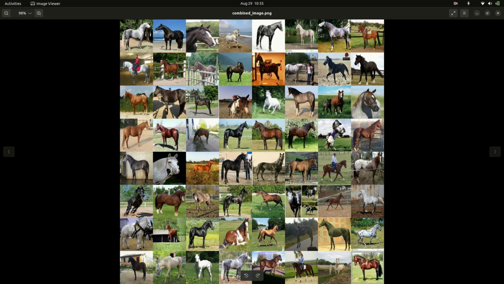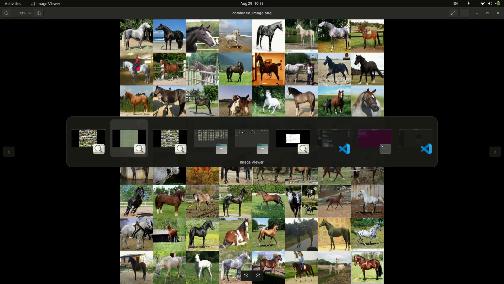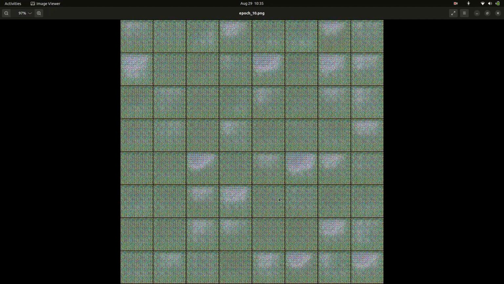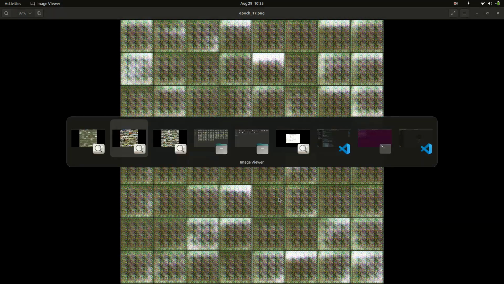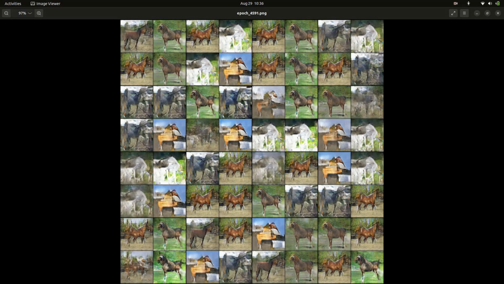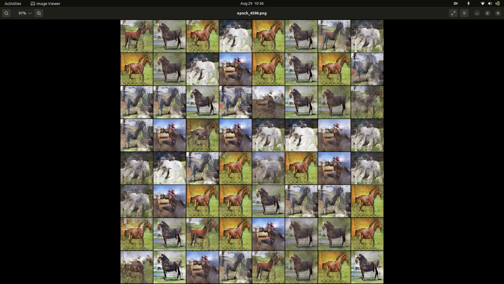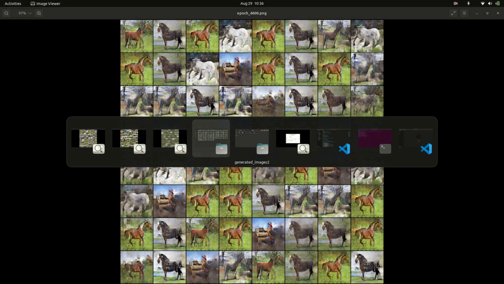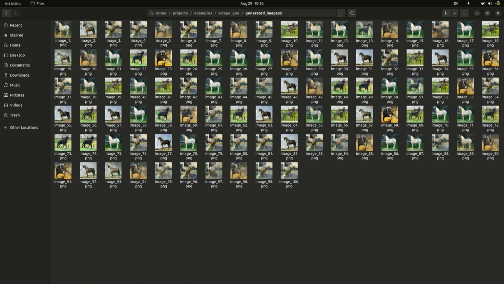This is the subset of my original dataset, and these are the first couple of images generated by the generator, and you can see how the generator starts creating the features in these images. And now these are some of the last images, where I have run my network for 4600 epochs, and it has started creating this kind of images. And this is my final outcome, where I have saved 100 images after 4600 iterations.